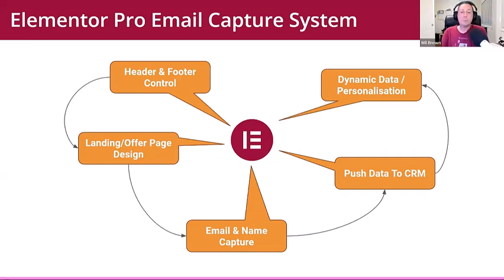The form, of course, captures the name and email of the subscriber, and then Elementor Forms can easily push that form data into your CRM, your email marketing system, or wherever else it needs to go. It's got lots of top service integrations, as we saw, but you can use the webhook with Zapier to then connect to thousands of other systems. If Elementor doesn't support your system, then just push it through Zapier and push it up that way.